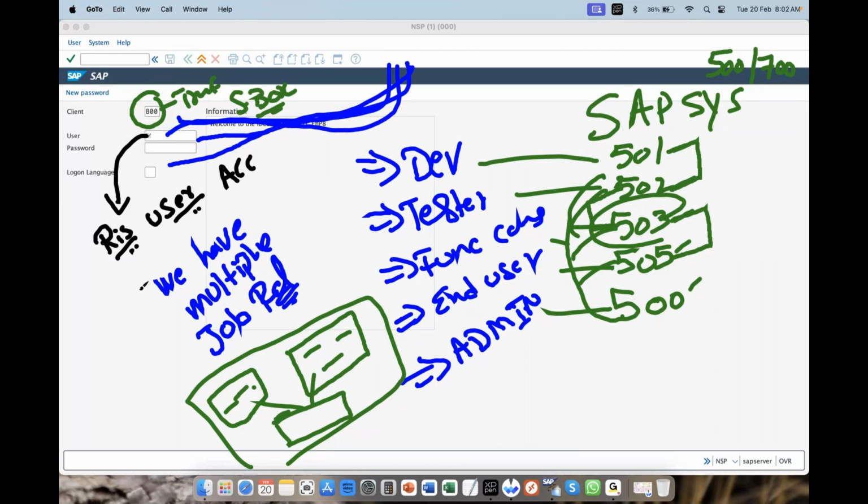You cannot move openly. But here, what I am doing, I am giving all my trainees super user access. Super user access means you get an opportunity to move anywhere in the server, no restrictions.